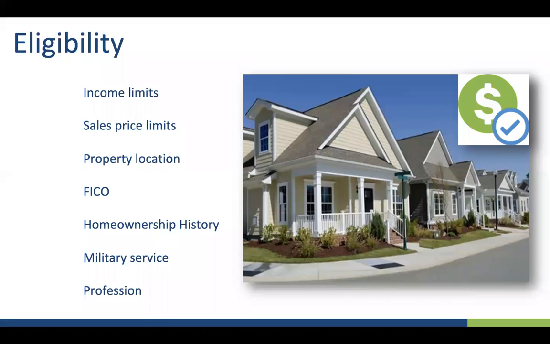But know this, we often see income limits as high as 120% or 140%, sometimes up to 200% of the area median income. That's the average income in the market. So we often see income limits for DPAs all over the country that are higher than the average income in that market. That opens up the door to far more buyers to be eligible for these programs. But does the buyer know that? And until they do, they're not likely going to explore home ownership or down payment assistance options.